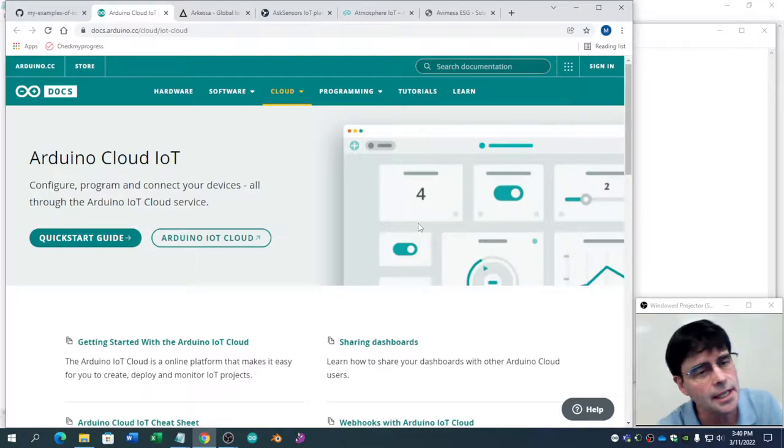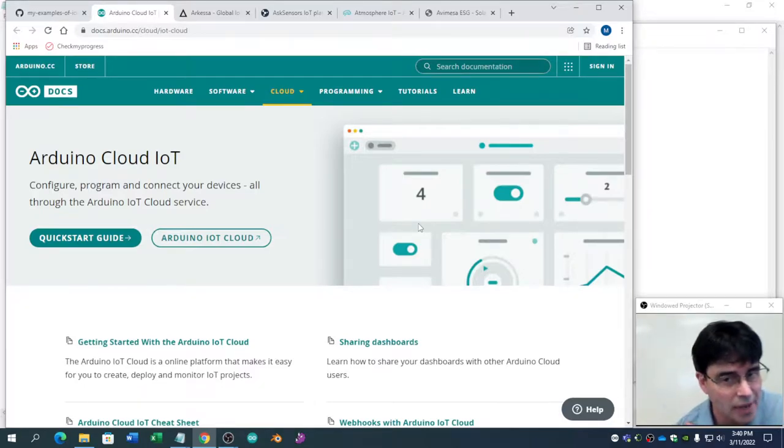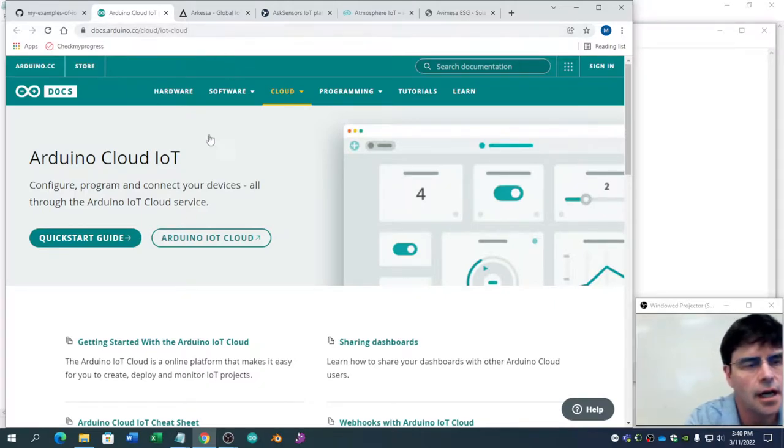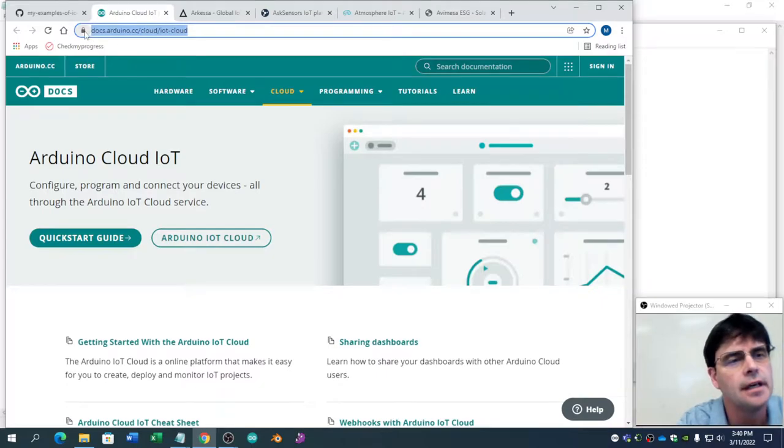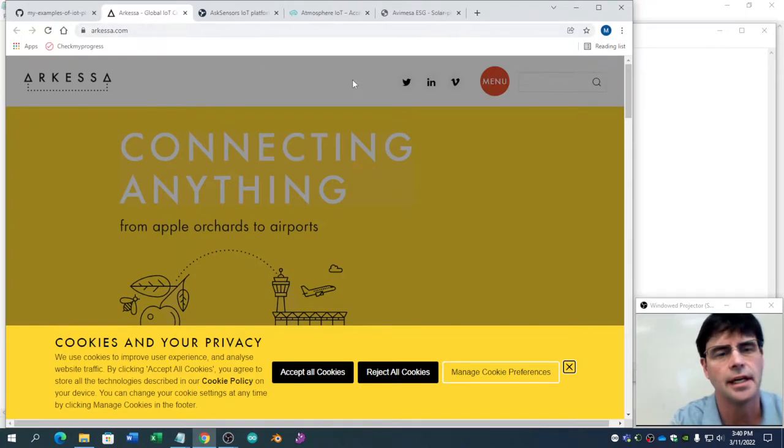Now, the Arduino Cloud is actually not bad. One pain with it is you have to pay for an integration, but their devices, the Arduino devices, the ones I have, the Portenta, connect up right away. So Arduino Cloud is definitely something that I'm going to be looking at anyway.